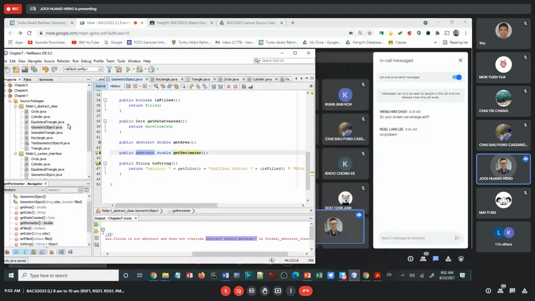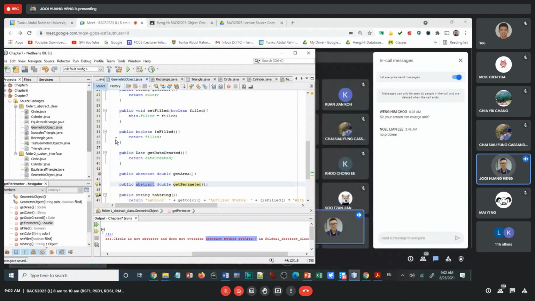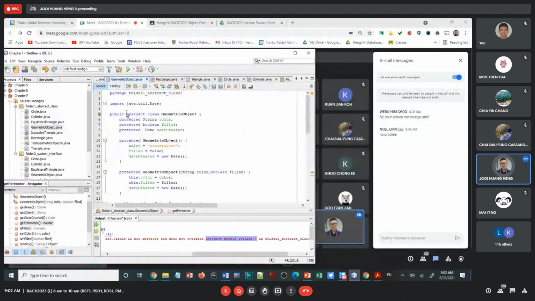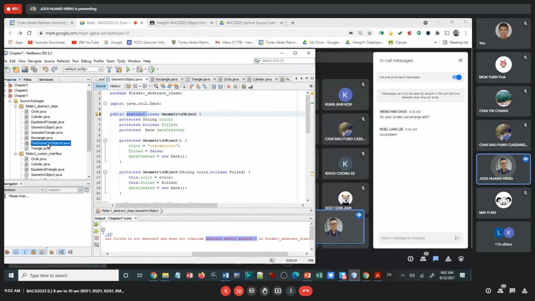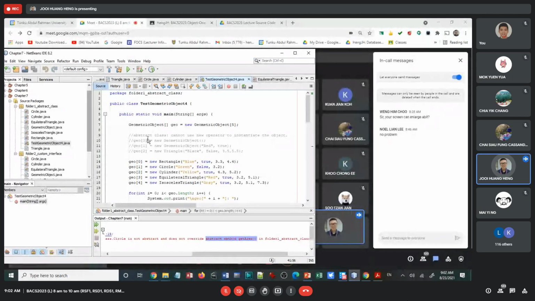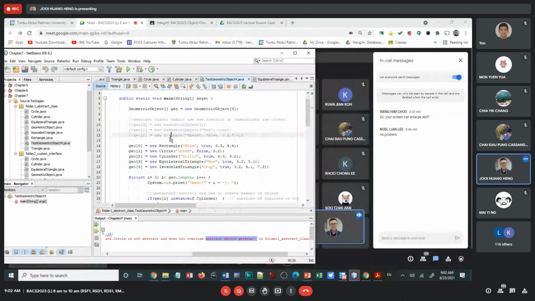One more thing, a very important concept is, after you declare your class as abstract, you cannot create this object anymore. If your class is an abstract one, you cannot create the object anymore. So that's why in the test class, you can see, I skip the triangle and geometry object. See that? Triangle and geometry, I skip them because I cannot create them.